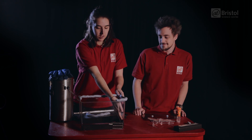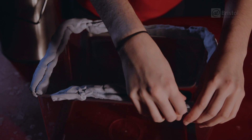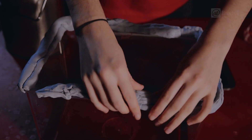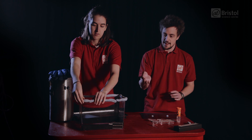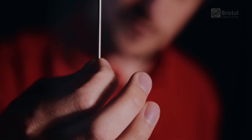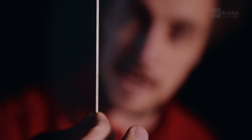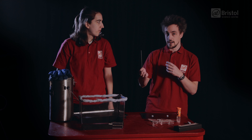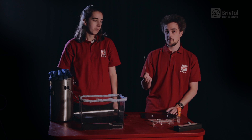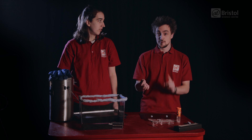So we've placed some felt just on the inside of our fish tank, and now we just need to put some plasticine all the way around the rim. Then we take our source of radiation and add it to the laminated card. Now we're using a thoriated tungsten welding rod, and it's safe for me to handle because it emits a source of radiation called alpha radiation. This type of radiation can be stopped by skin, paper, or even a few centimetres of air. However, it can be dangerous if you eat it — so don't eat it!